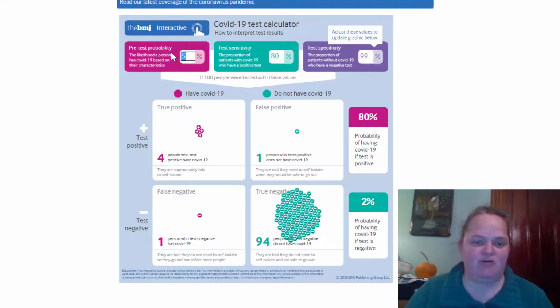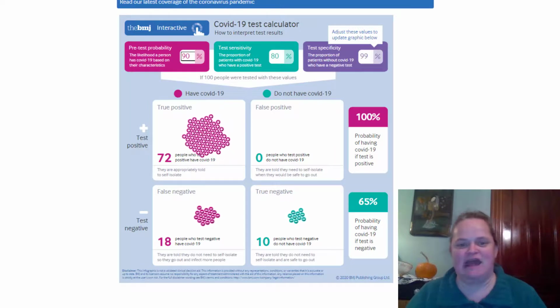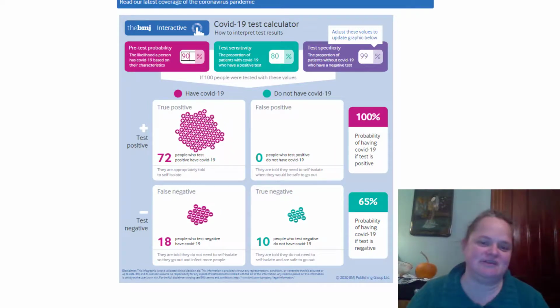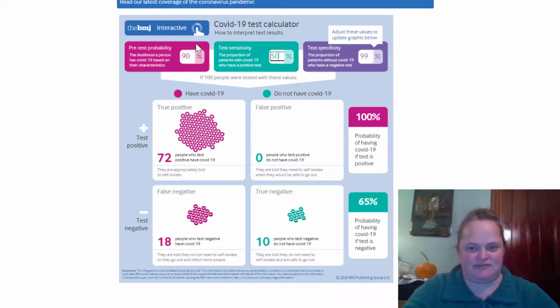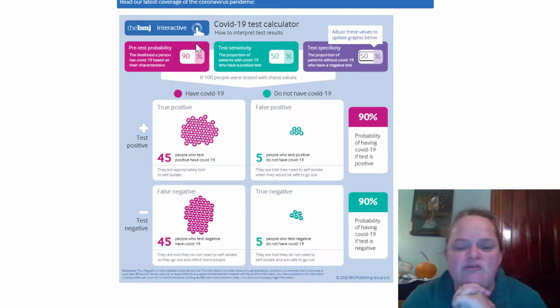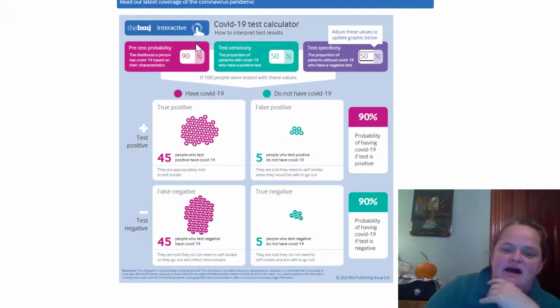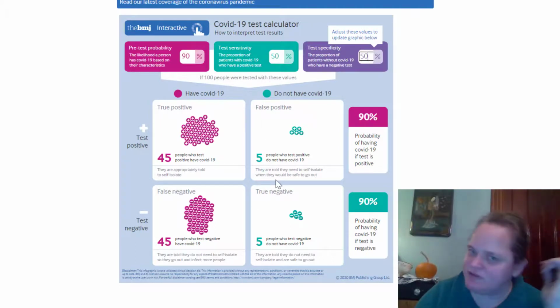Okay, so let's now go to the other end, and I'll say 90% of the people actually have the disease. I could say 95, but let's just do 90 because of the whole number problem. And again, we'll put it at 50-50 for sensitivity and specificity. Okay, so when most people have the disease, obviously with 50-50 you're not going to get extra information. Again, it's obvious before I even start playing with it.